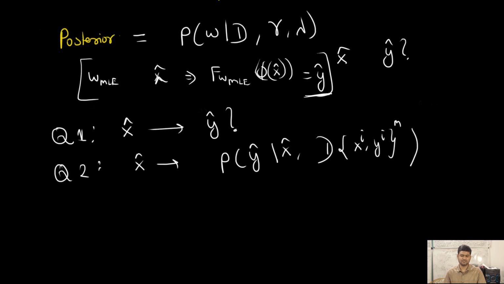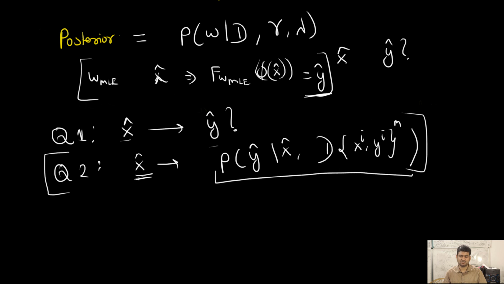So now we can ask a different kind of question. In the earlier lecture, in the least squares regression, even the probabilistic interpretation, we asked ourselves a very different question: what is the y hat for a given x hat? Now, a much more powerful question is, given x hat, is there a way to predict the entire distribution over the possible values of y hat? Can we do it? The answer is yes, and that's why we are having this lecture.